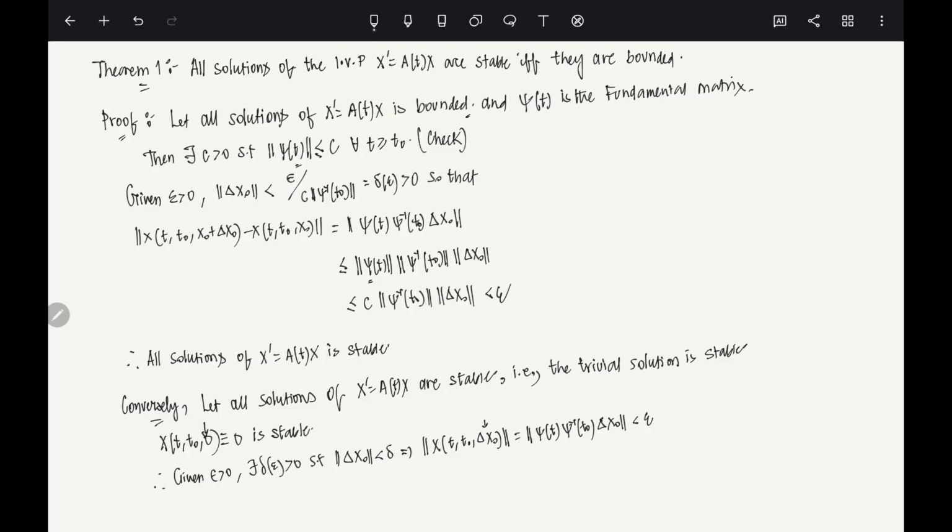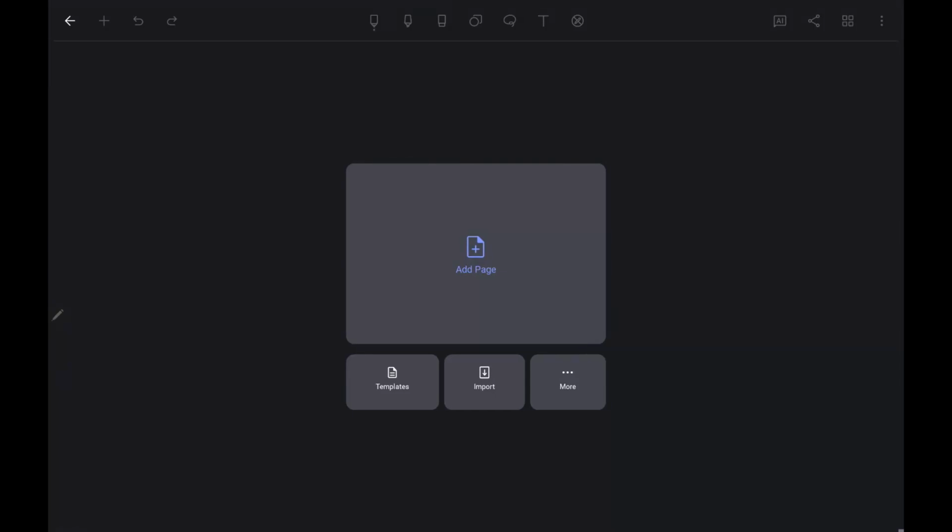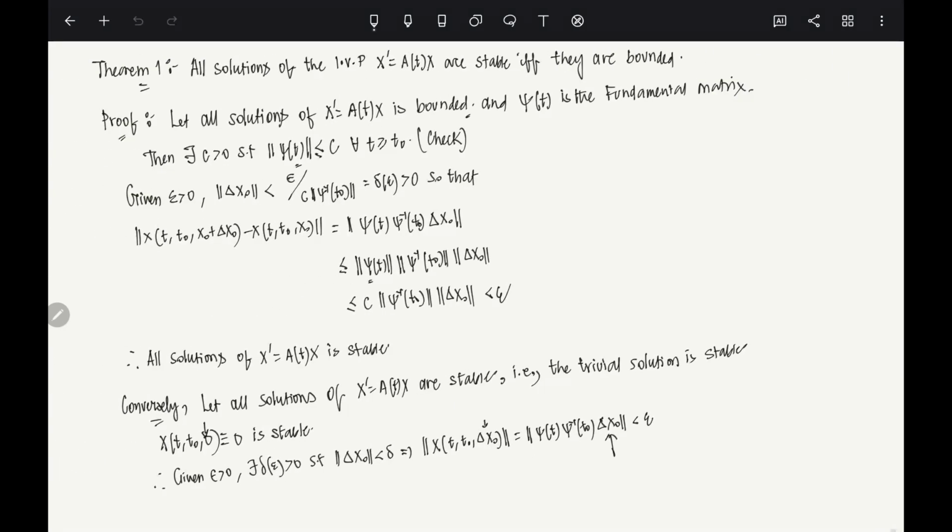Okay, now you see this delta x naught. This choice is on us, right? We can make it as small as possible, and we can take any vector we want, but sufficiently small, that is okay. So now choose delta x naught to be delta by 2 times e_j. What is e_j? e_j is the jth unit vector in R^n. If we choose it like this, what is delta x naught? That will be delta by 2, which satisfies this, right? So I can choose this.